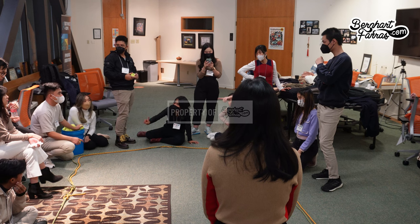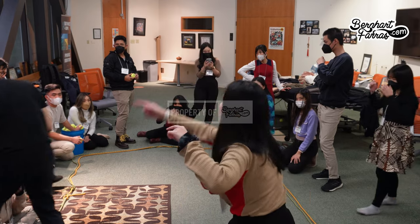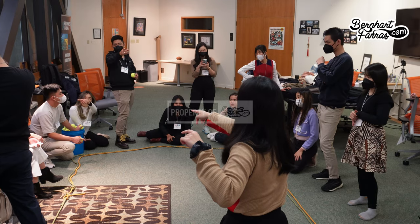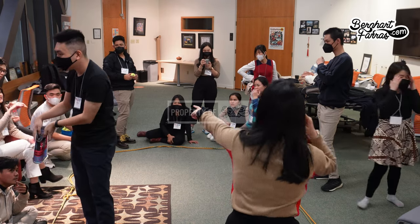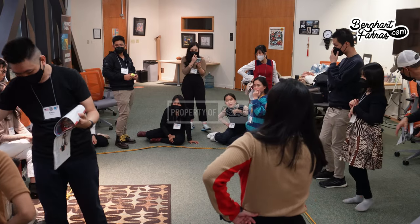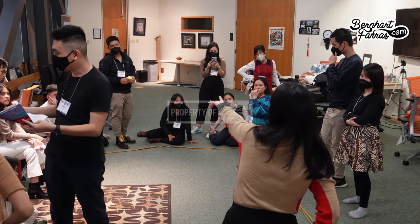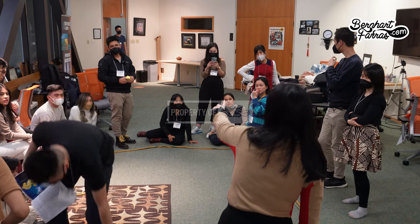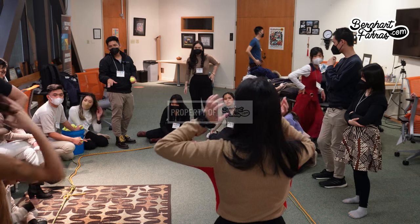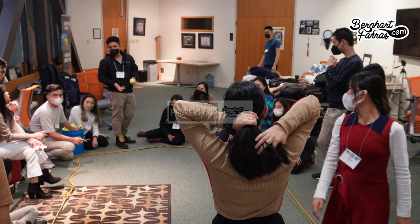Simultaneous. So Minho will be the one who throws. But how do we keep track of the balls? If this round is going to be good, the last person in the clockwise circle cannot pass it. He just needs to make sure he's not throwing two balls at the same time. But it's going to be difficult and confusing. We just have to improve the passing.